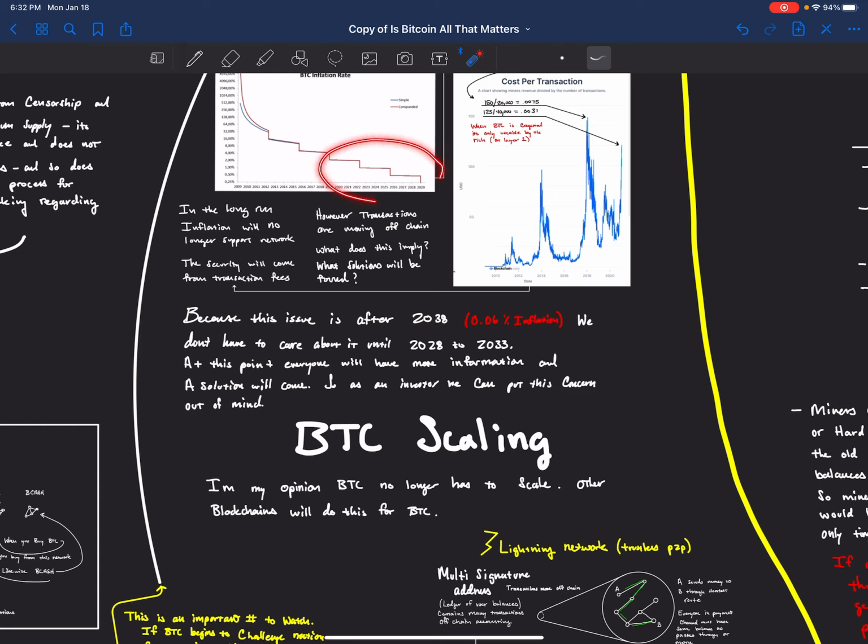They may decide to do a perpetual inflation, or some other solution, because if Bitcoin remains expensive, once again transactions move off chain. So you're not going to support Bitcoin from inflation anymore, and you're not going to support it with transactions because the ratio is going to keep dropping. That means the overall cost for a 51% attack is going to keep dropping, and you could see the potential problem that could happen in the future.